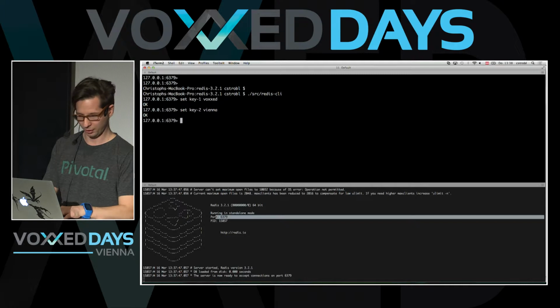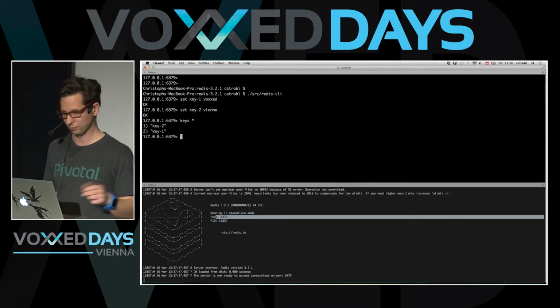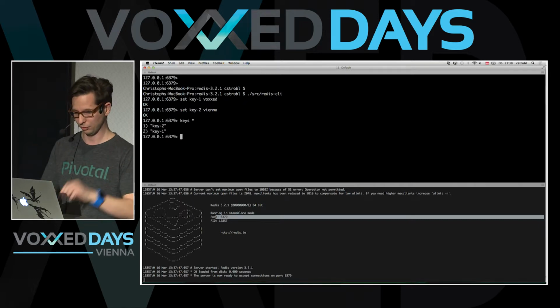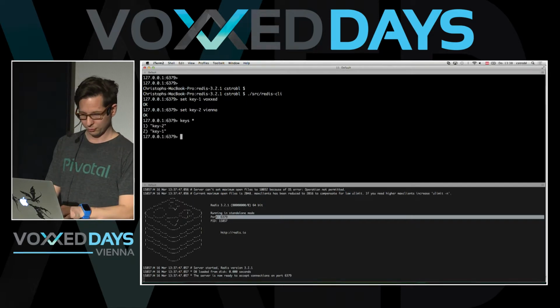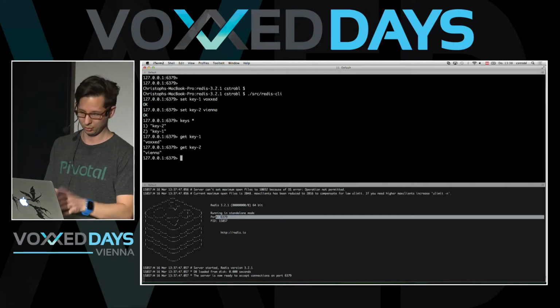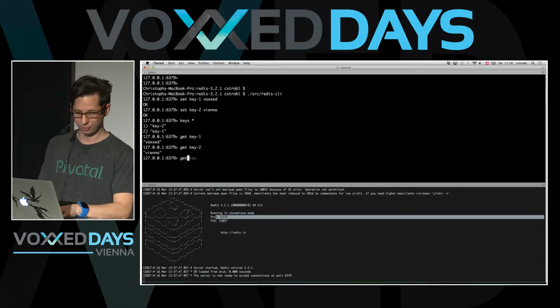Okay, then you can ask for the keys. How many keys do we have? Okay, we have 2 keys in here, and those are key2 and key1. And of course, we can get key1 and get key2, obviously. And we can get multiple keys at once. MGET, multiple get.